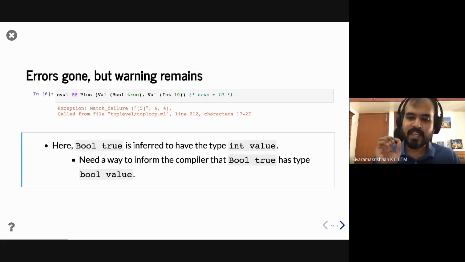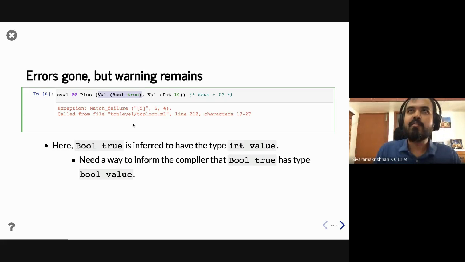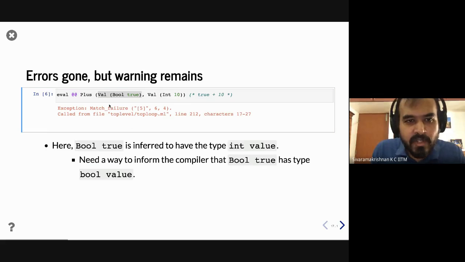So what is the key observation here, right? The observation is that when you use the constructors directly, we are not specializing the type. We are specializing the type using these helper functions. So what we actually need, right? What we eventually need is a way to say, when you build an expression using this term, which is val of bool true, then the expression must have the type Boolean expression, right?